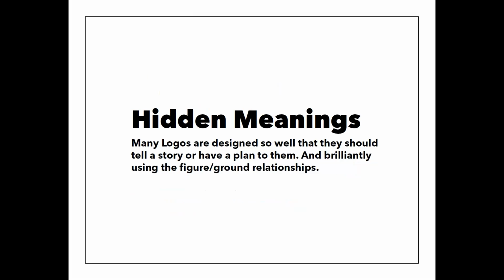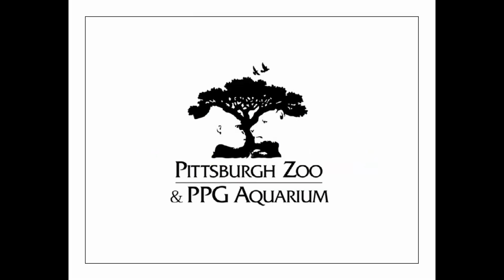All right, some of the best logos out there are the ones that actually have hidden meanings in them. Many logos are designed so well that they tell a story or have a plan to them, and brilliantly use figure-ground relationships. We're going to talk about figure-ground relationships later, but it pertains to having some kind of hidden element within a logo.